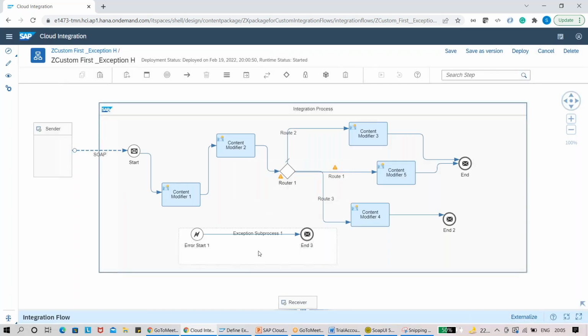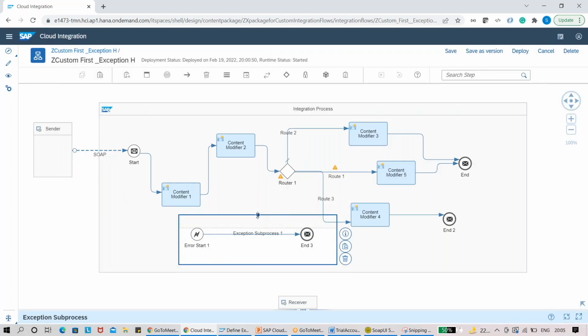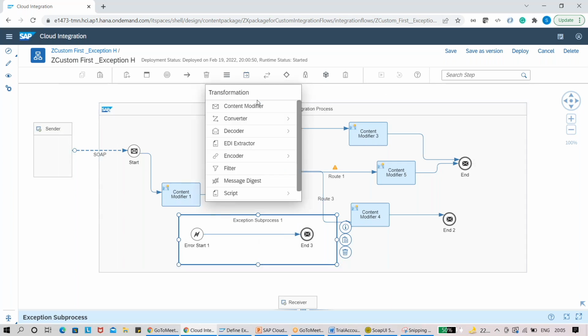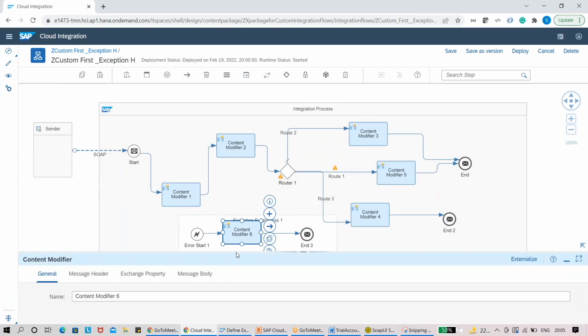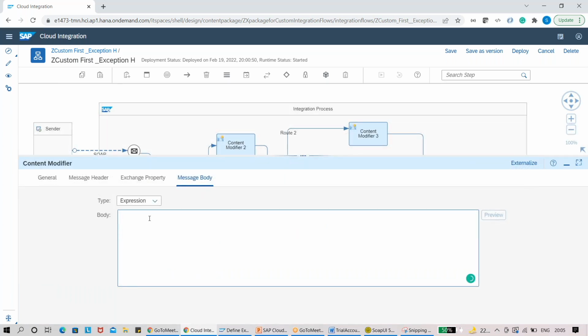Now the beauty is, again, I'll be able to put some kind of logic. Let's say in case I want to put any kind of component, I can just do that. If I put a content modifier, I can do that. And then here in the message body, I'll just write something.